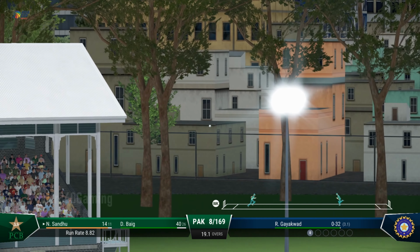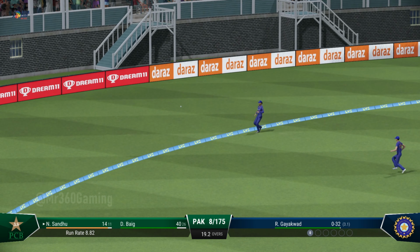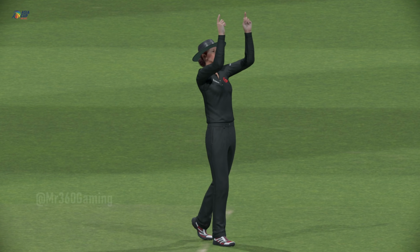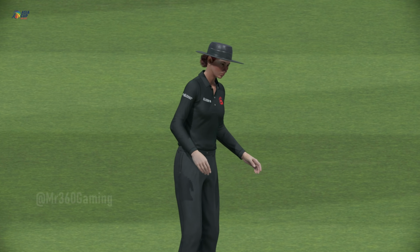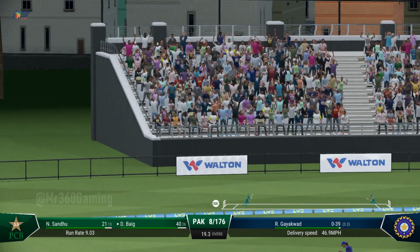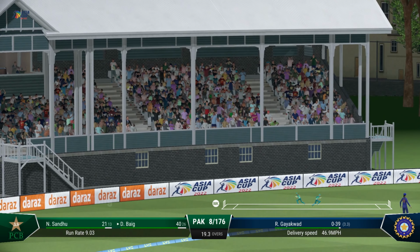That has gone very, very high. Might be safe. You give that much width and you are asking for trouble. That was so well timed. It flew over the boundary. Hit that hard and fast.